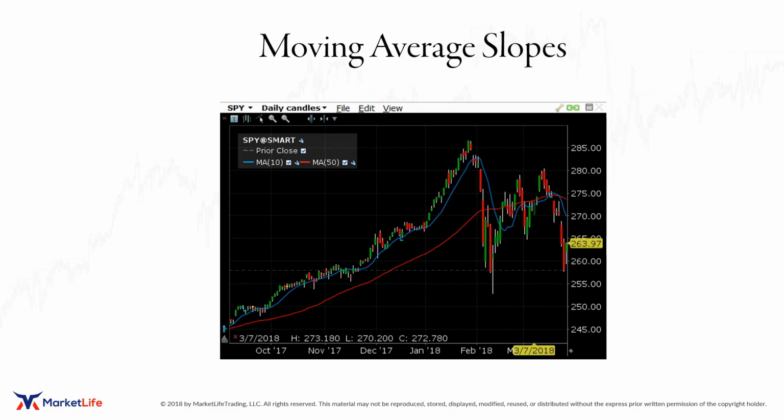Now, this matters because one of the ways we use moving averages is to consider the slope. And when we say moving averages can filter out noise and highlight trends, well, we can see that when the moving average is sloping up, the market is going up. The trend of the market is up. And if you look here where the blue line caught very nicely this turn in the market, where the market shifted to a downturn, if you were following the slope of the moving average there, it would have told you something about the trend of the market.